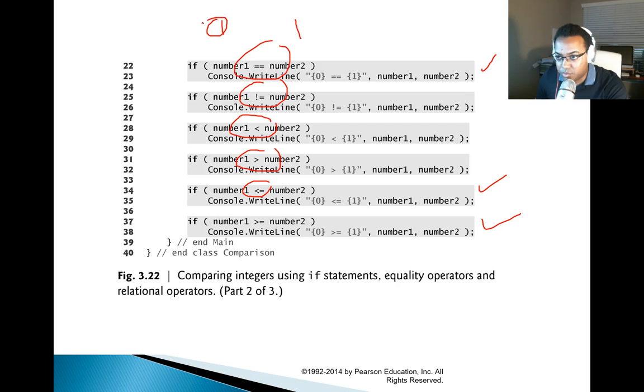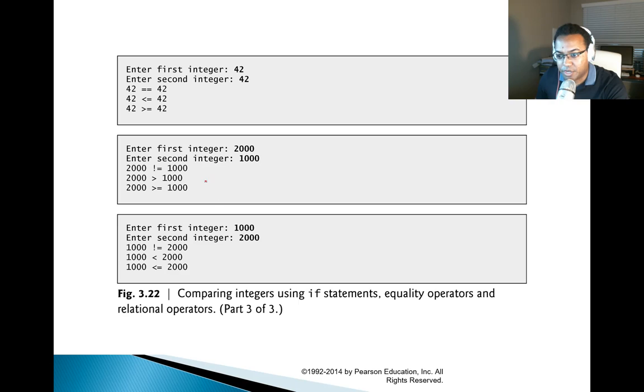Let's say this is 0 and 1. How many of these will fire? That one and that one. These will not fire. Or actually, this one will fire. Why? 0 is not equal to 1. 0 is less than or equal to 1. 0 is less than 1. And there you go. You see that? And no, I did not cheat and go ahead of you guys. I'm looking at the code right along with you.